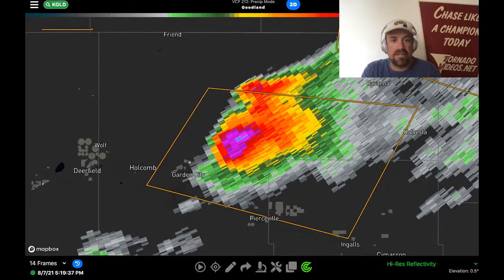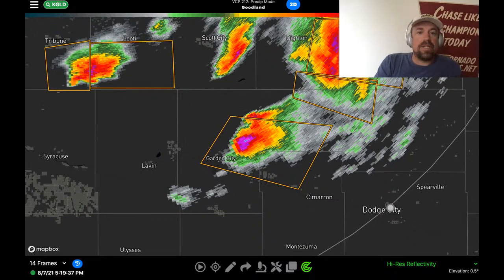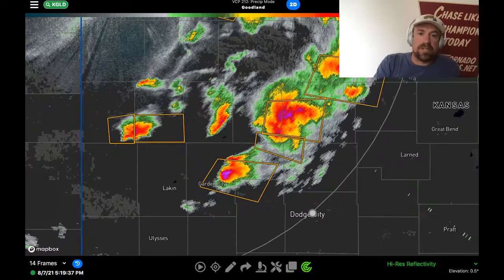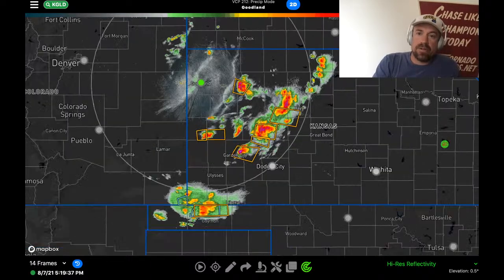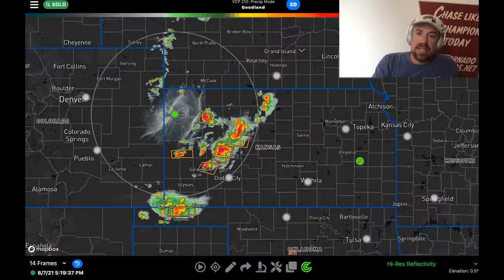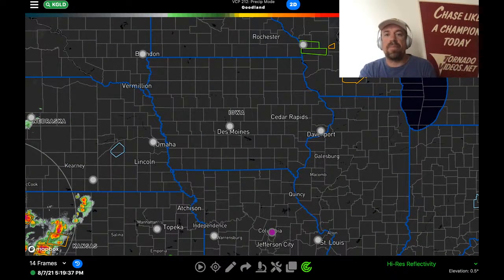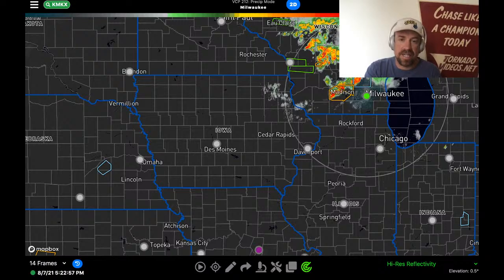But these are all the severe thunderstorm warnings here. In general, damaging straight line winds are the main threat with these storms. Relatively high temperature dew point spreads associated with those. We are still tracking this tornado threat off to the north into southern Wisconsin. Our tornado warning, as we expected, has been allowed to expire, but it is replaced with this damaging straight line wind event in the Madison area.